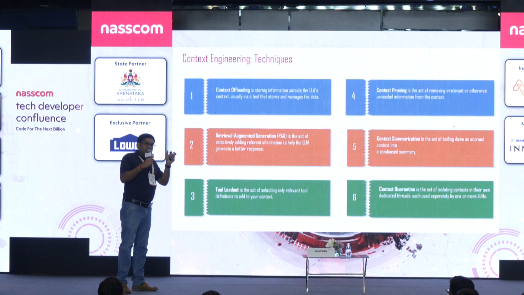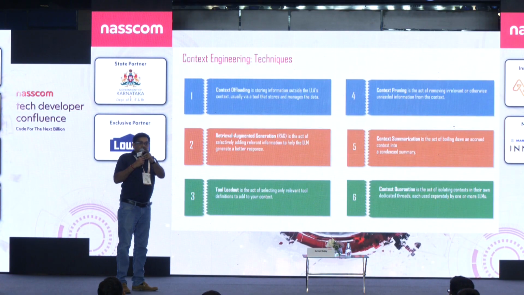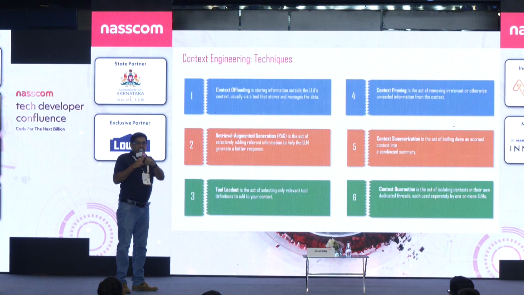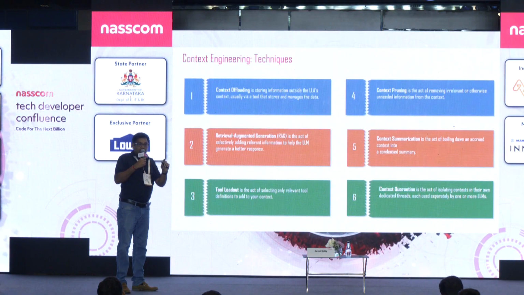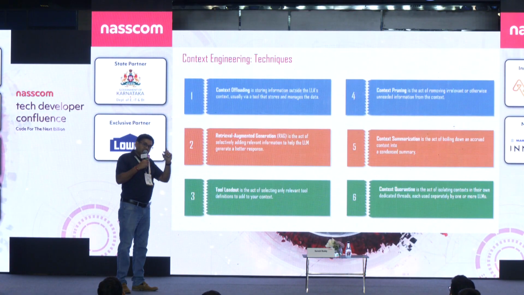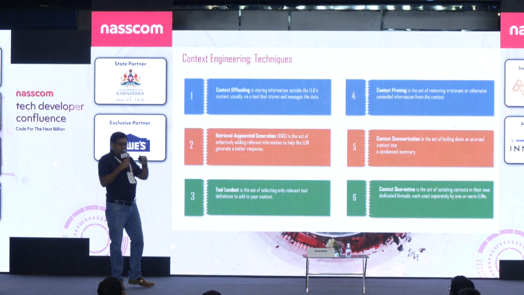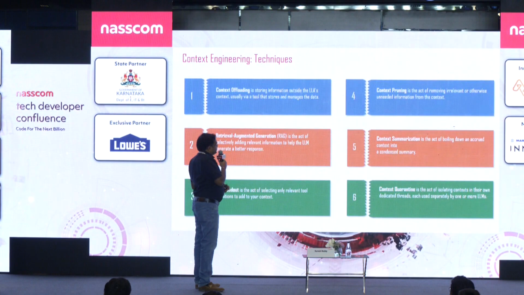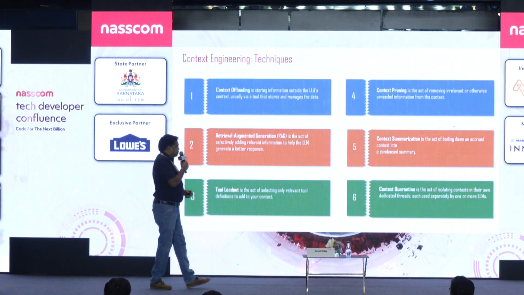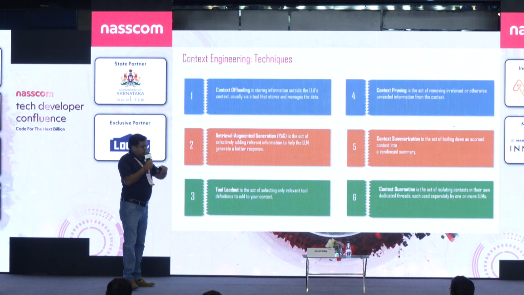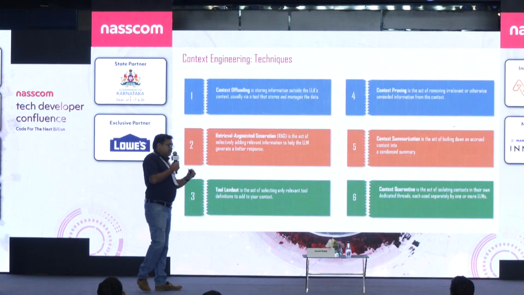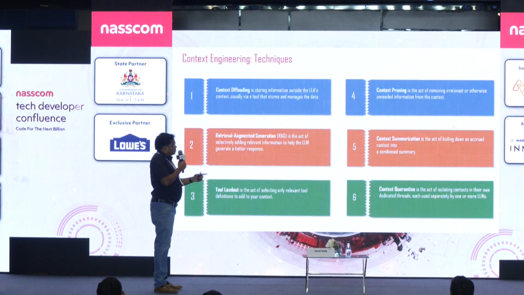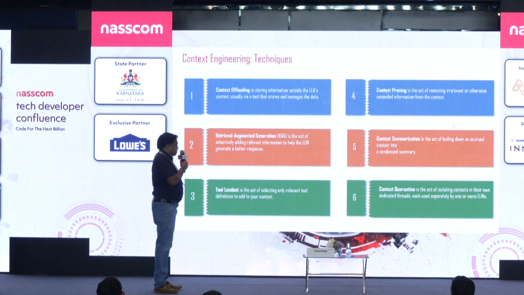Maybe whatever is really relevant is the location, from where to where this guy is traveling and what dates they are traveling. That is the only relevant information to book the hotel. So let us summarize, prune the existing context and put only whatever is relevant in this one. Context summarization is similar. So if you have a whole lot of information, summarize everything and say that so far we have booked the flight and now we are going to book the hotel, right?